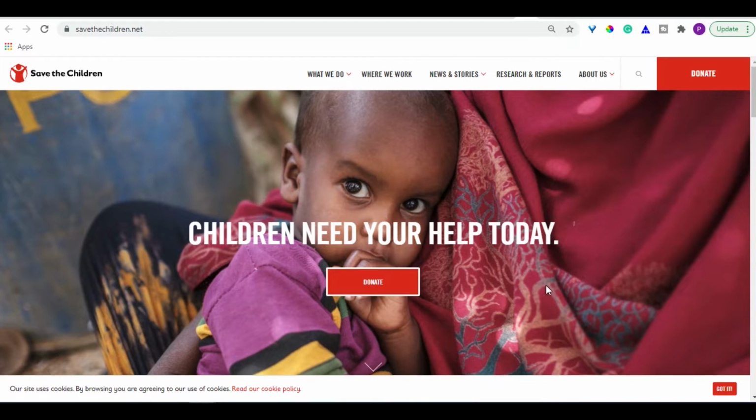You look at the image, it's emotional, it's appealing. You read the content here, which is children need your help, and you also take an action, which is donate. So if you are able to get a single focal point to grab the attention of your website visitors, it is going to lead them from one page to the other, and at the end of the day, you are going to get an action on your website. So that is one of the most important things when you are putting together your design layout. Never forget to always have a single focal point.